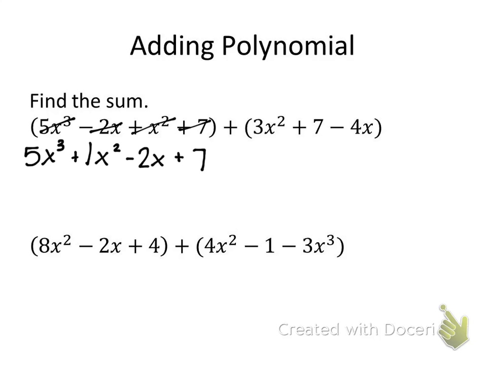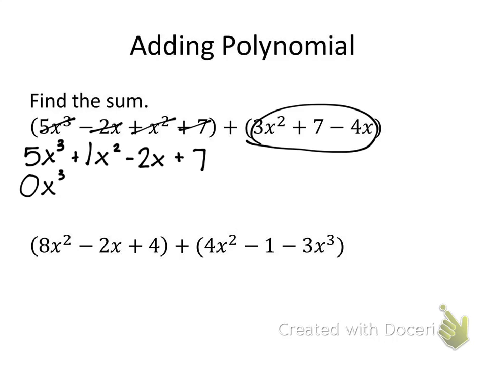So now my first polynomial is written in standard form. All I need to do now is line up like terms of my second polynomial and add together. First of all, look at this second polynomial here. I start off with 5x cubed. Is there anything in that second polynomial that can add with 5x cubed? No. So guess what I'm going to do? I'm going to put a placeholder. That just means I'm going to put a 0x cubed, because I know I'm not going to add anything with 5x cubed. I'm just going to put a 0 there so I know that's what it's going to add with. Nothing, basically. Okay? What can add with 1x squared?